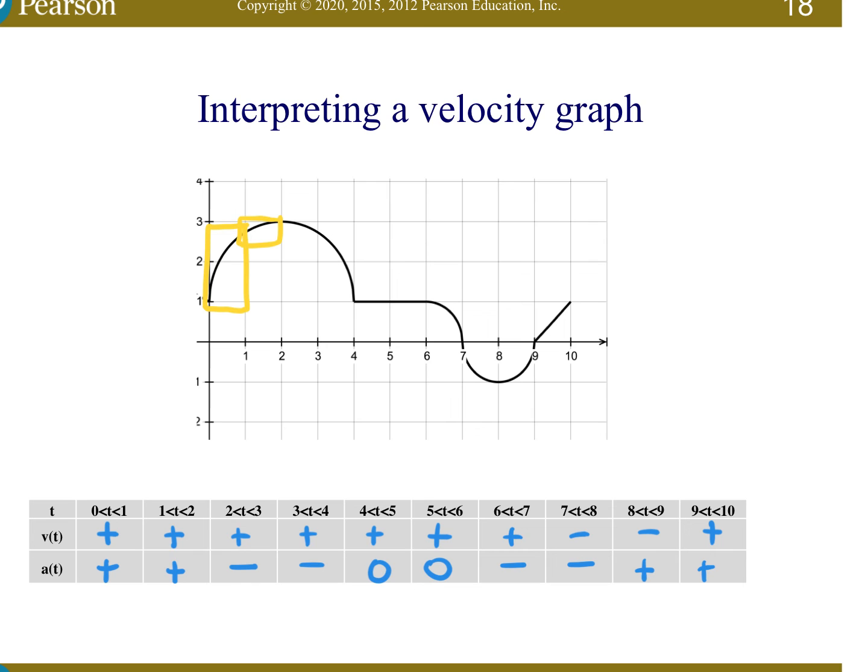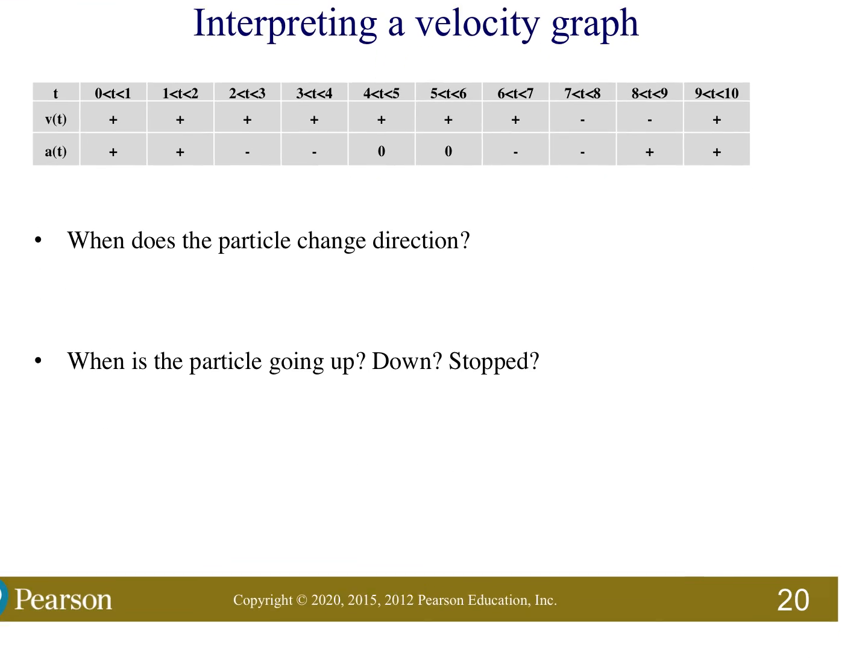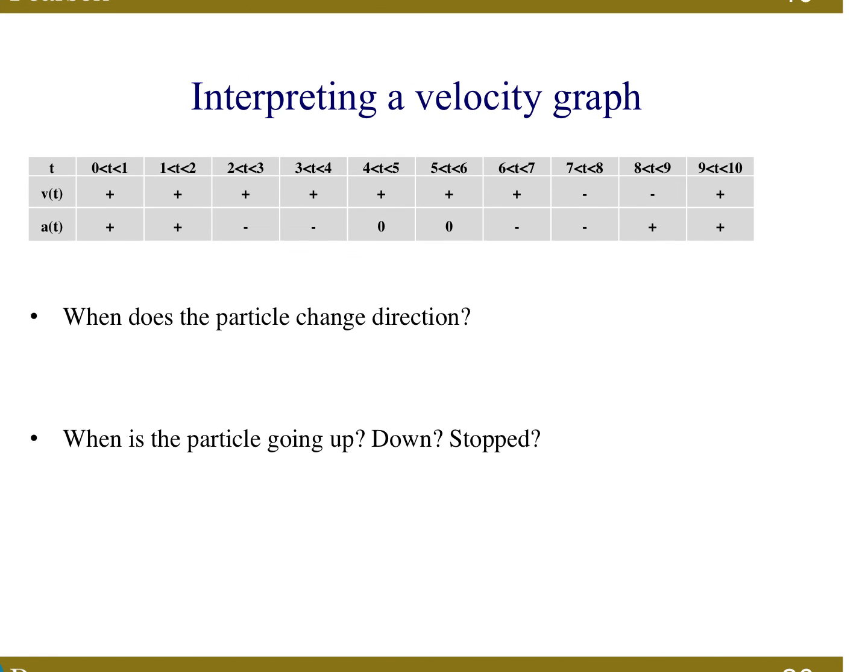Now from that, we can answer all the same questions that we were doing before. All these values, you can go ahead and slide on to slide number 20. All those values are copied over for you. So Juliet, when does the particle change direction? At 7 and 9. And why? Because the velocity changed from positive. So the velocity changes sign. Another way to say that is the velocity changes nature. Nature would be the same thing as sign. So you're going to have to answer and why: because the velocity changed nature or changed sign.